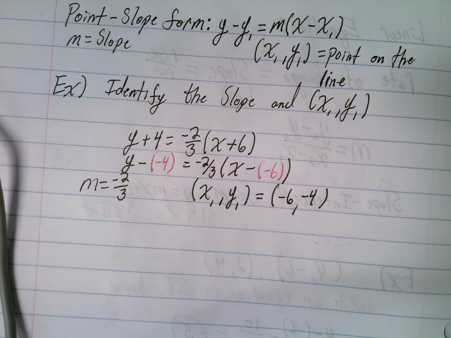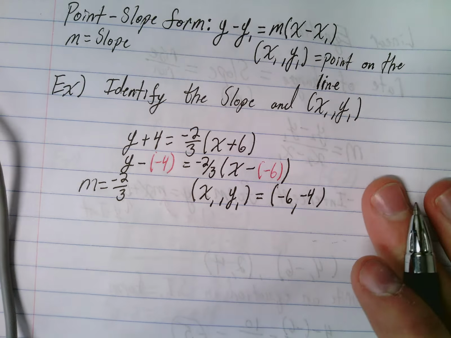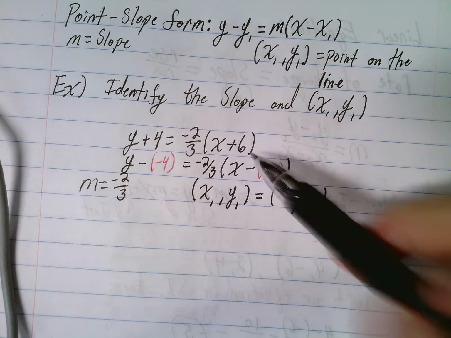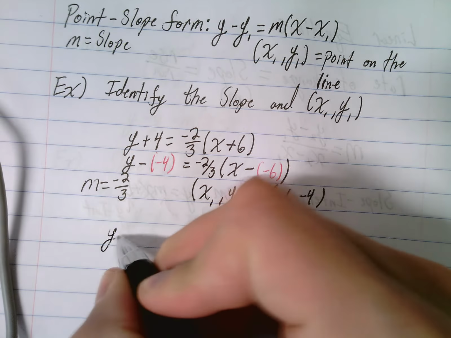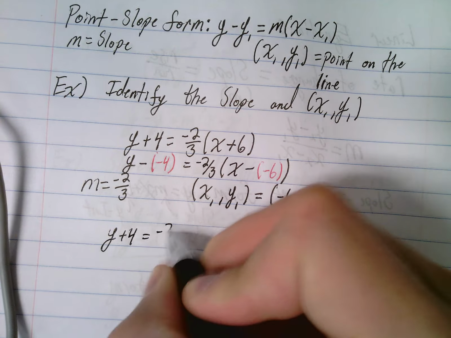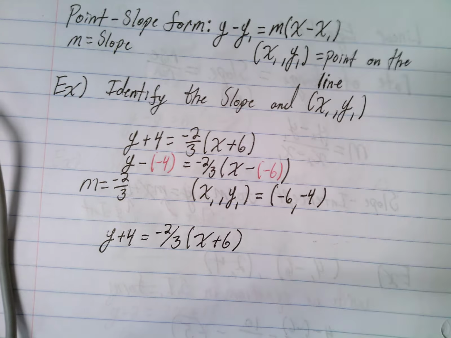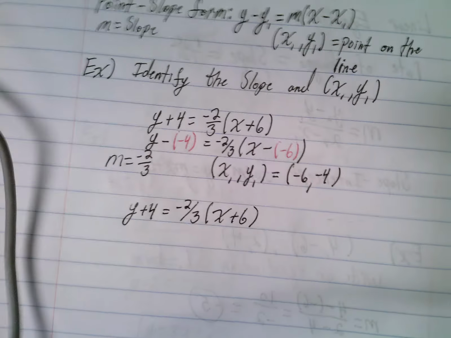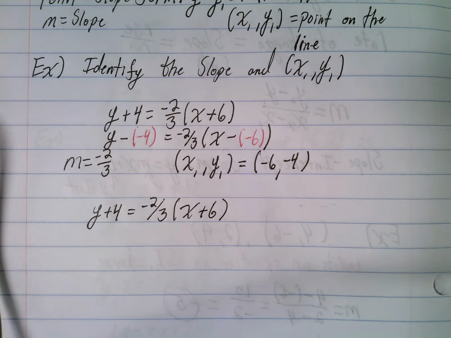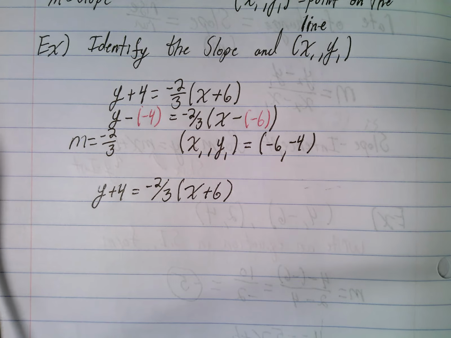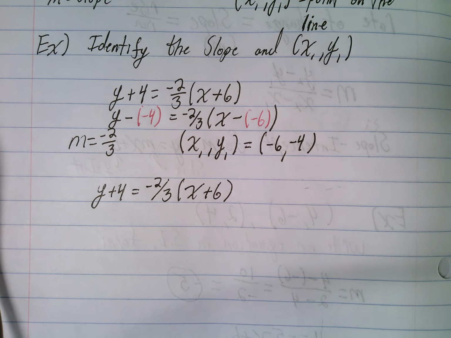Okay, so we can identify the points there. Let's take this one step further, and then we'll do one more example and let you try some things. Okay, let's see if we can just convert this to slope-intercept form. If I want to get this to slope-intercept form, what do I need to get rid of? Good. How do I get rid of those parentheses?